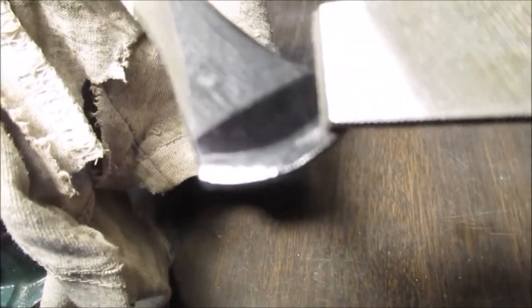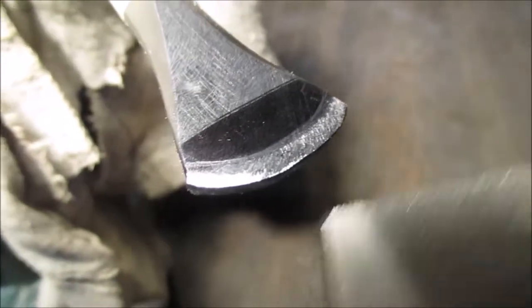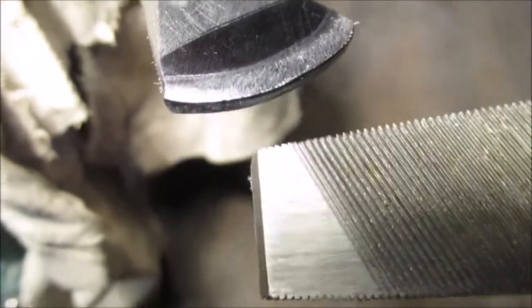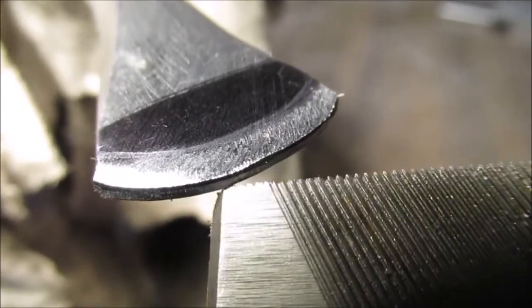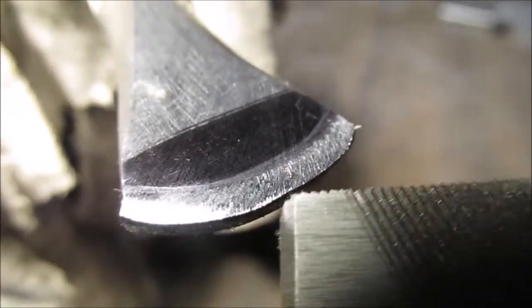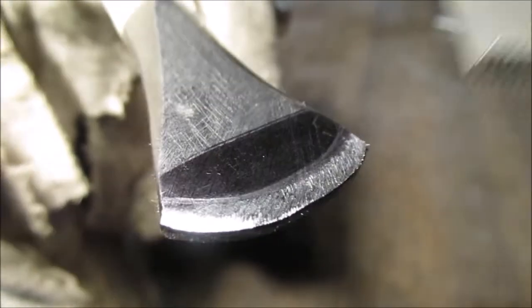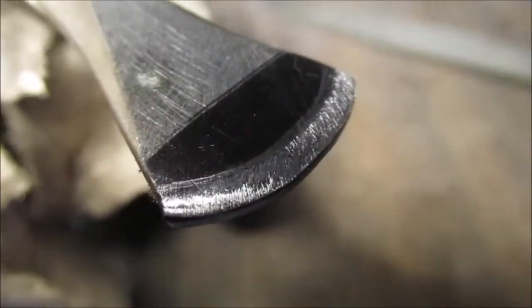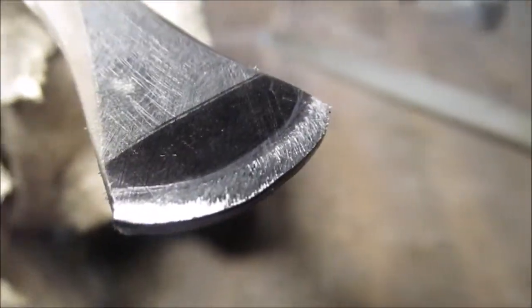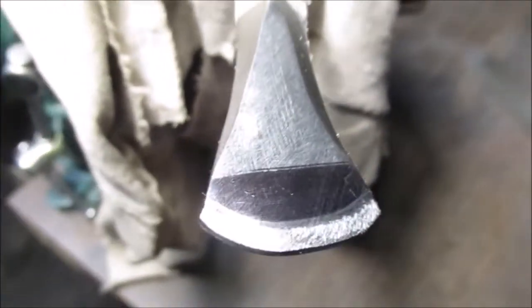Okay, we made a mark about 1/8 inch back. Well, it is 1/8 inch back. You might go over or under. But first we rounded the shape, and then we went halfway through the thickness. So we'll flip it over. Not quite halfway. And then we'll match the other side. And just keep looking at it. Flip it back and forth. Like when you're making a shape for a knife. You know, don't do too much on one side. It'll look like a wood chisel. Think you know what I mean?